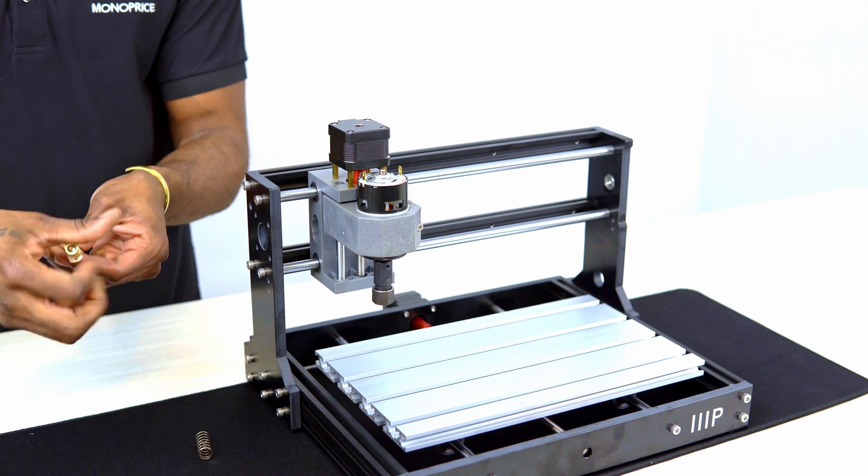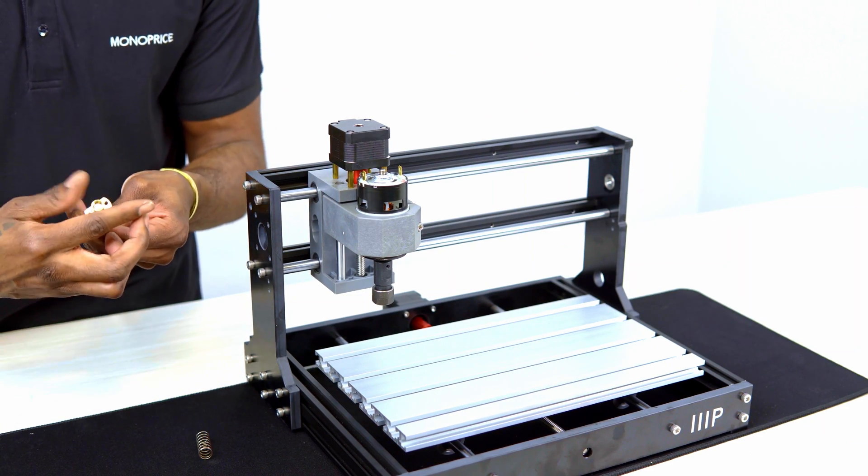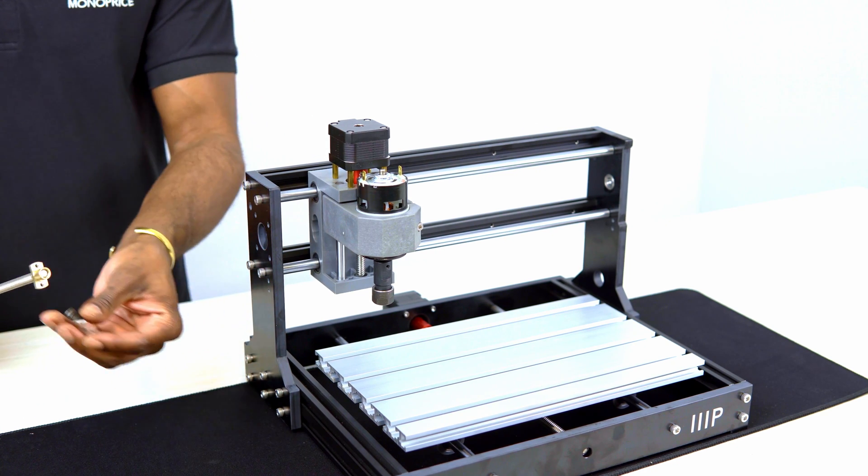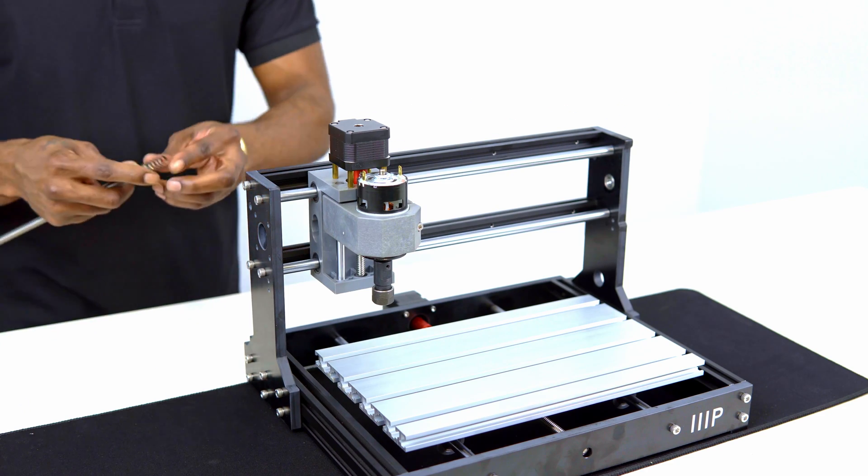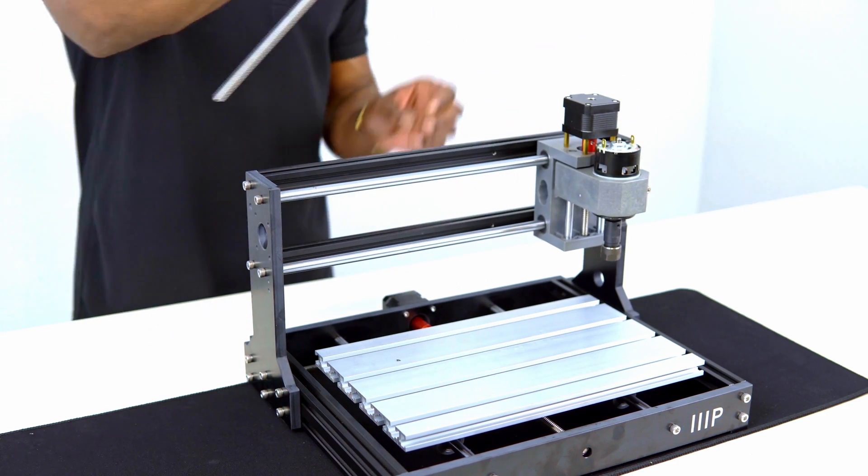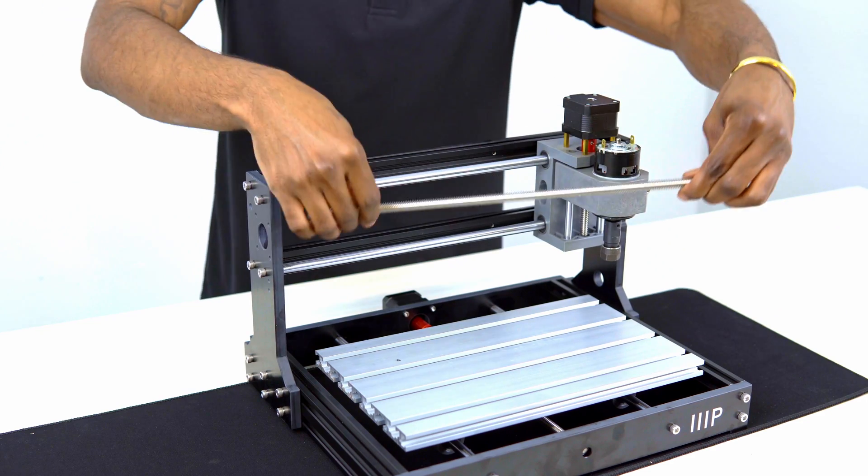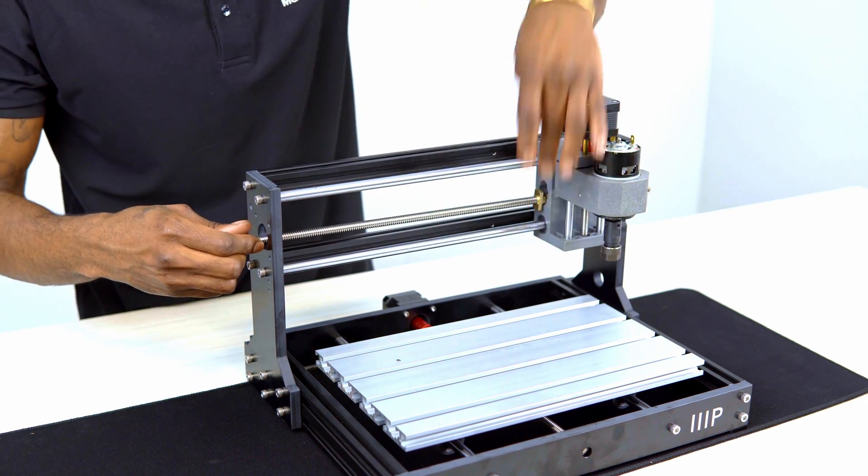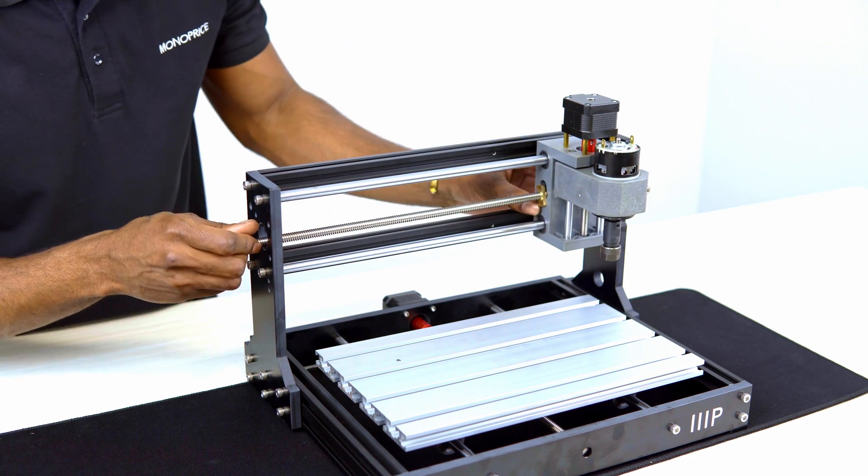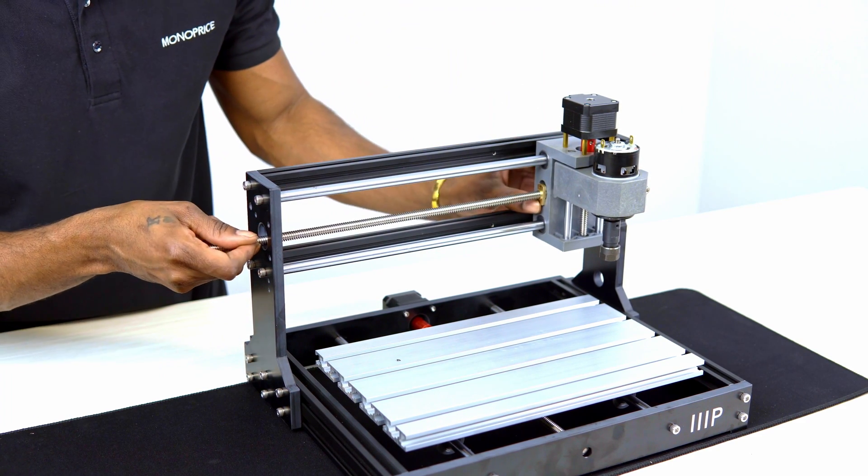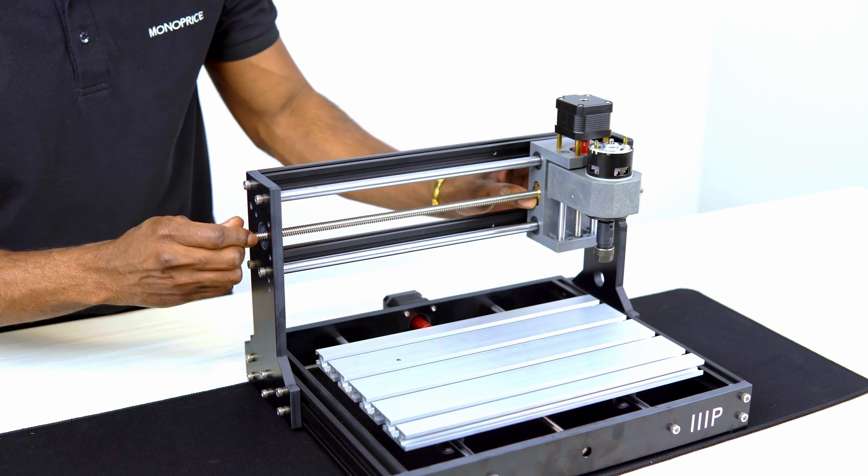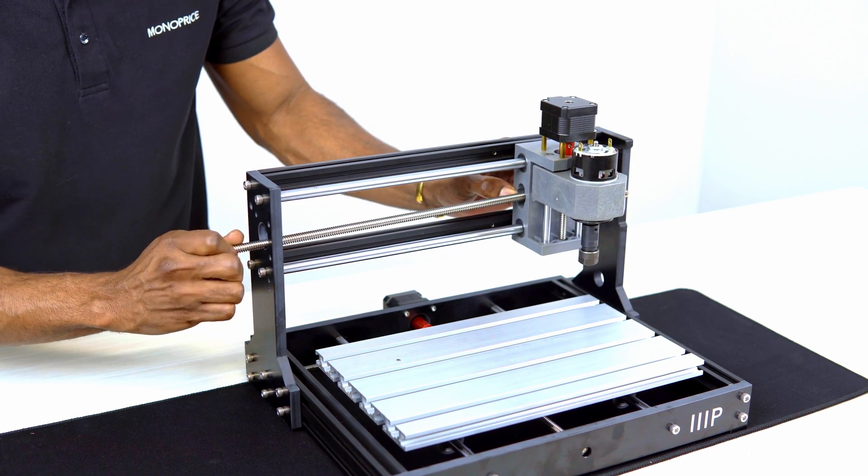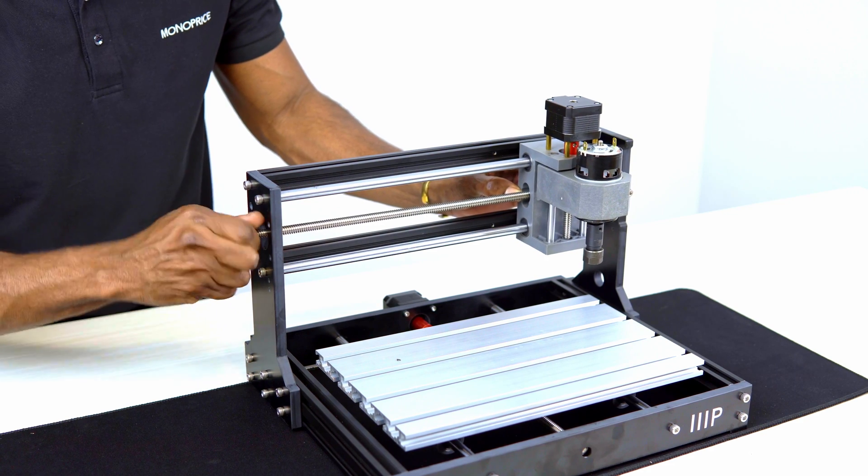Next, let's take our x-axis screw rod and insert it into the hole on the left plate, and screw on a supplied brass nut onto the x-axis screw rod. Partially thread the brass nut onto the x-axis screw rod, making sure the threads do not protrude out the other end. Now slide the spring over the brass nut and push the screw rod into the z-axis module until the spring is fully compressed, and begin threading the screw rod into the assembly. Continue threading until the end of the rod is flush with the face of the left plate.